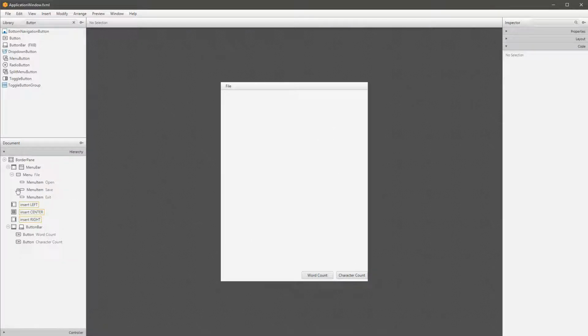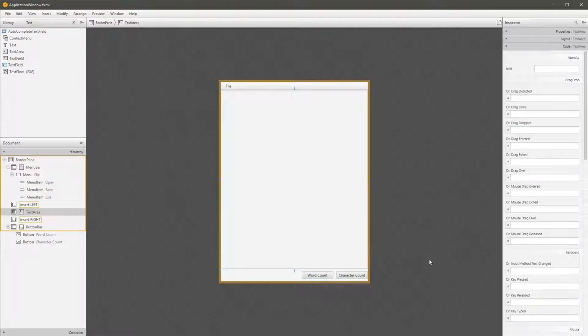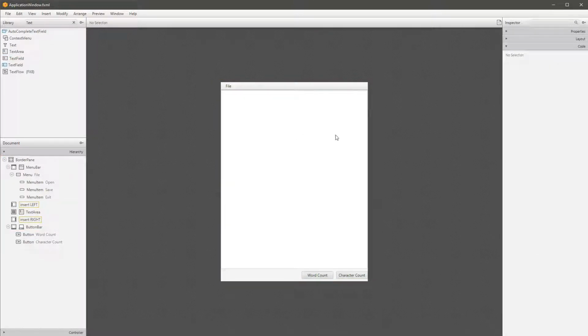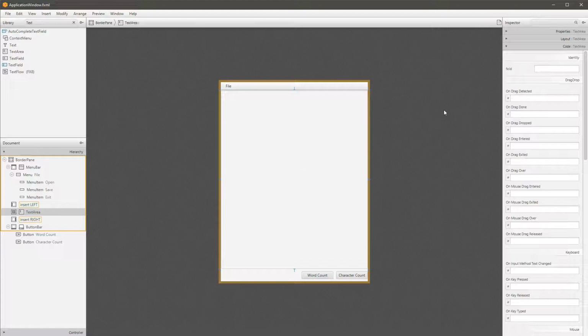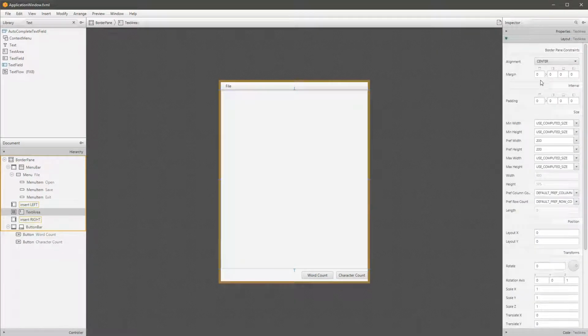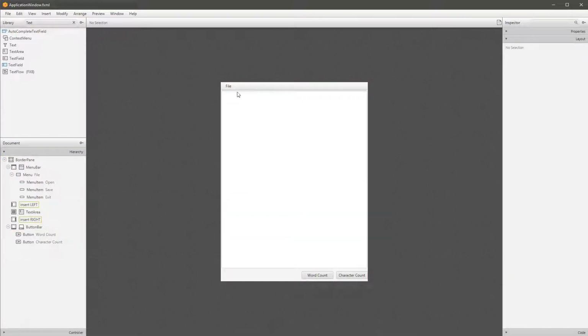The last thing we need then is the text area for our notepad. So we just need a text area, and we'll put that in the middle. And as you can see, it's sort of filled the box, the space that's remaining. And that's pretty much it, I think. What we could do is add margins and padding. So if we add 2 on the margins, it will just then put that little inset around, which, yeah, I think that works quite nicely in this situation.